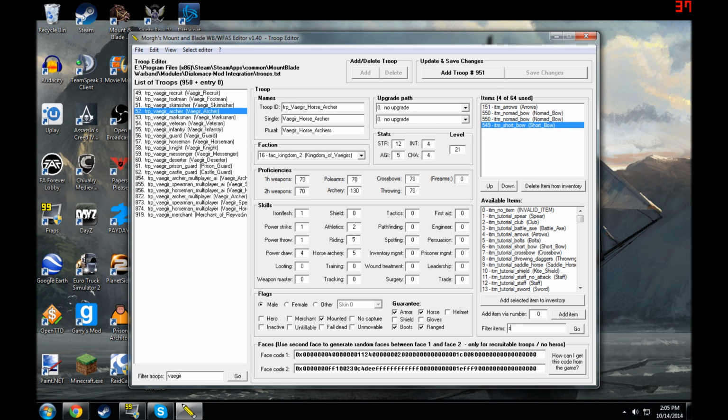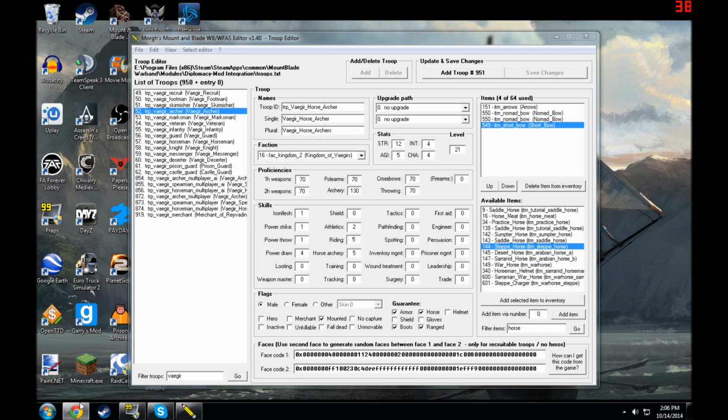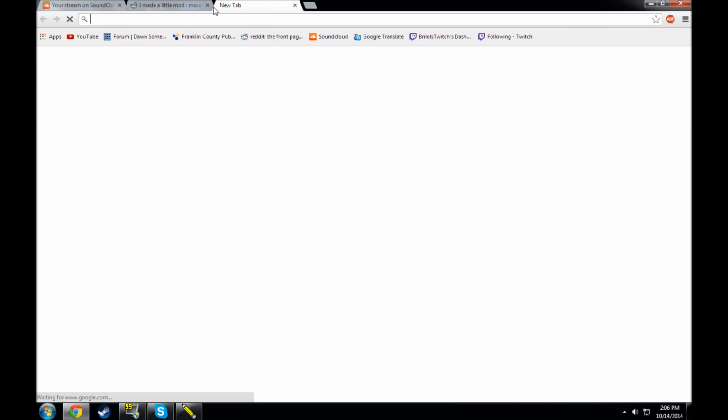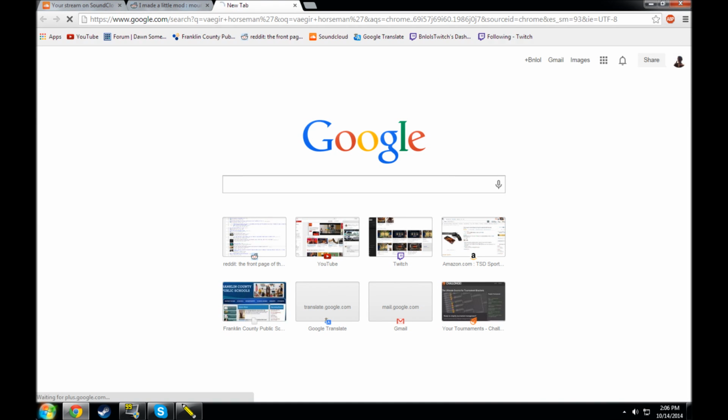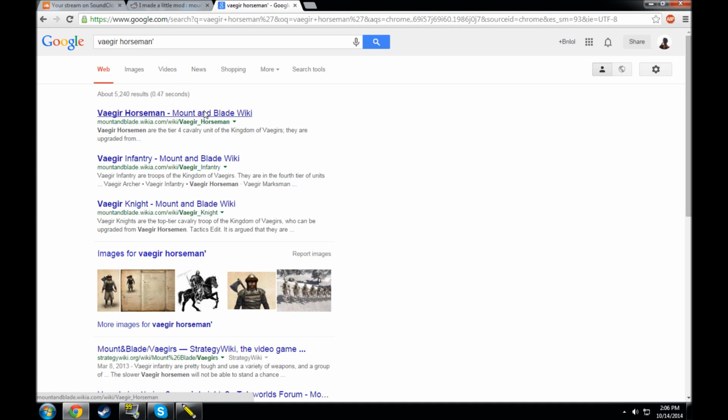And let's go ahead and look at this. Okay, so obviously we want them to have a horse. So we're going to search for horse. I like them to ride upon coursers. However, I'm not sure what the Vagers actually use. Oops, sorry, I got some random stuff open. We can look up a Vager horseman, I think, to see what kind of horse they use.